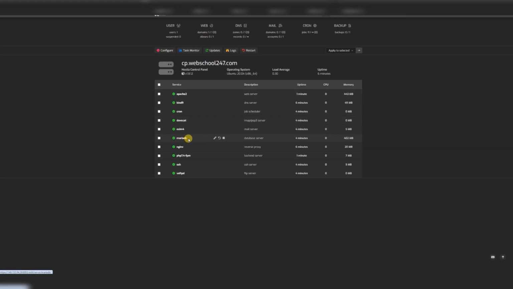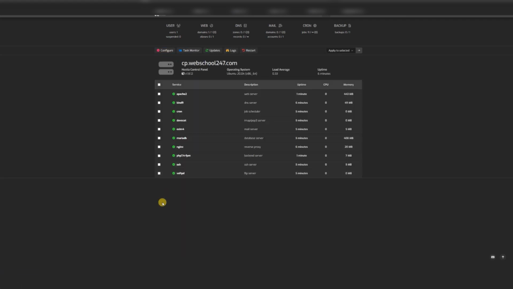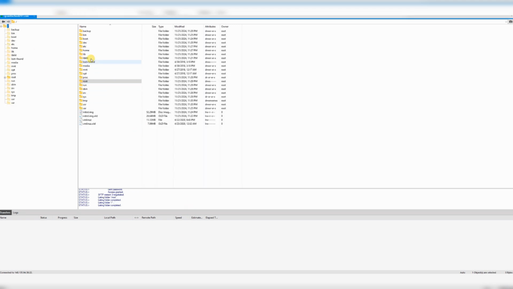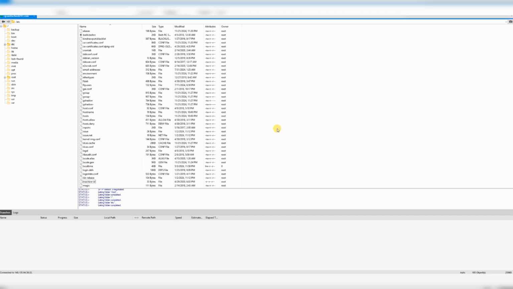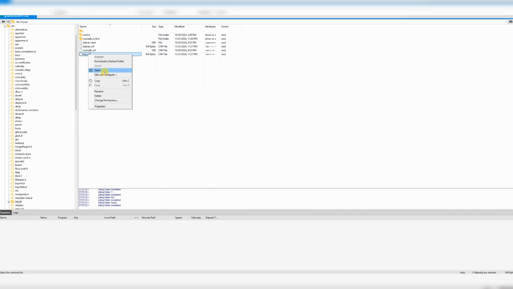You can modify the value from here, but it's better to do it from the file manager. The reason we have to change the MariaDB configuration is because when HestiaCP is getting installed, it's actually modifying the MySQL package, so we have to adjust that. It might be different for different panels, but for HestiaCP we have to follow this. Okay, so as you can see, we have to disable this option by commenting it out.